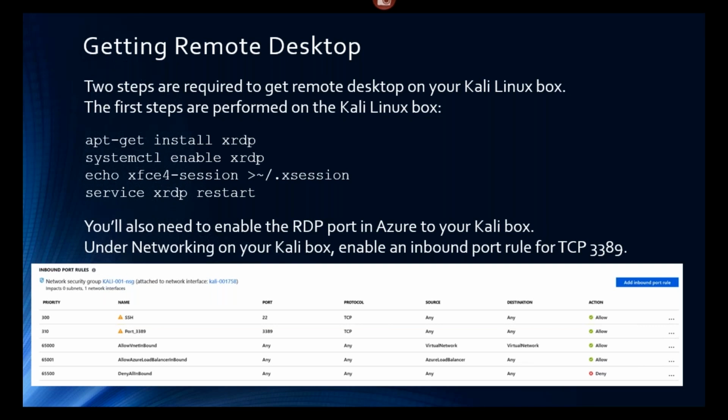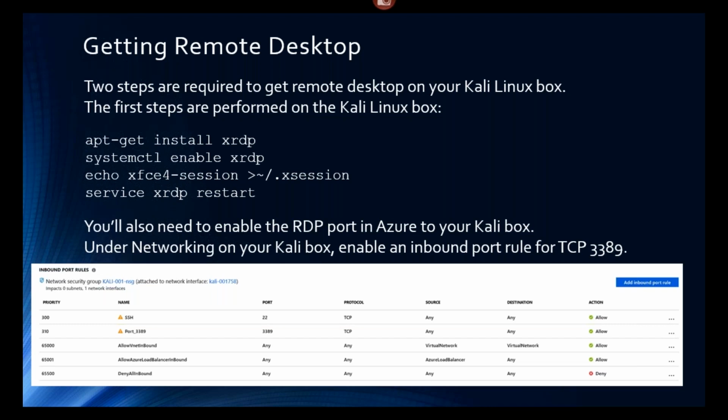So now your machine is updated, but you still have to administer everything with SSH, and that'll work because most of the tools in the Kali Linux install don't need a GUI. They are command line tools, but there are a few that are GUI based, and so you might want to create the ability to go remote desktop into your Kali Linux box and have a GUI as well.